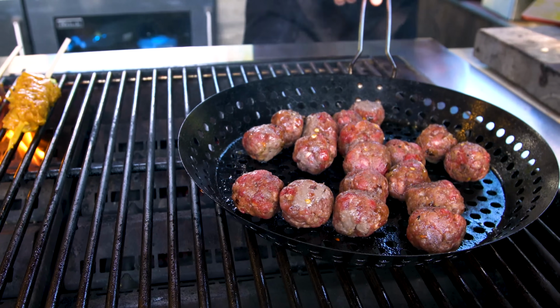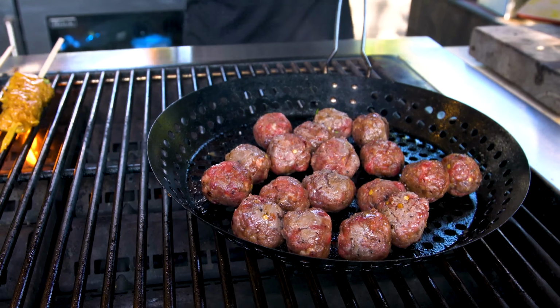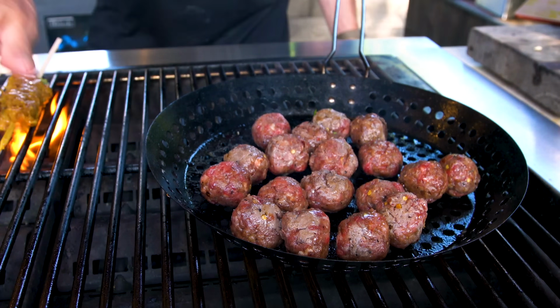Once again, that's the beauty of this thing. The flames come through, it cooks, and then you're not micromanaging each one, turning.